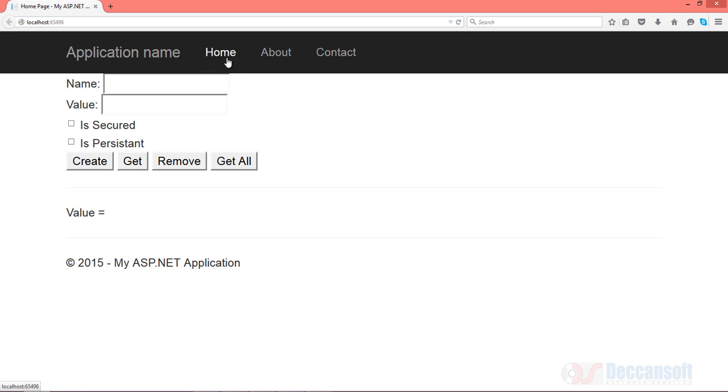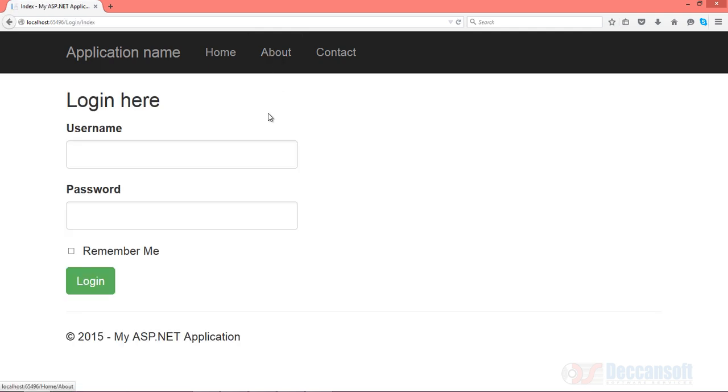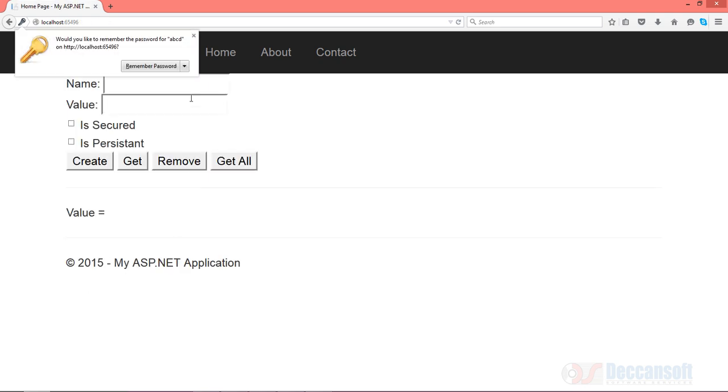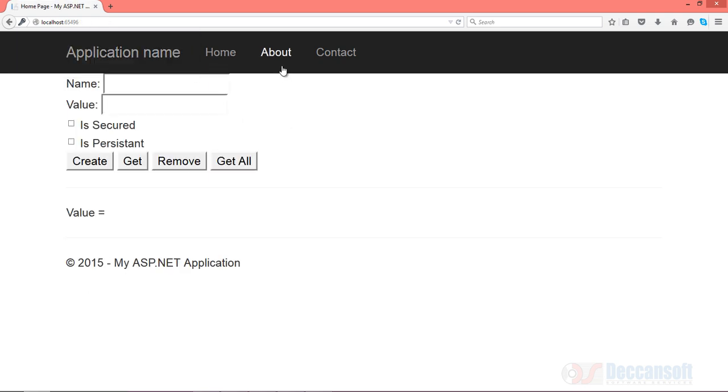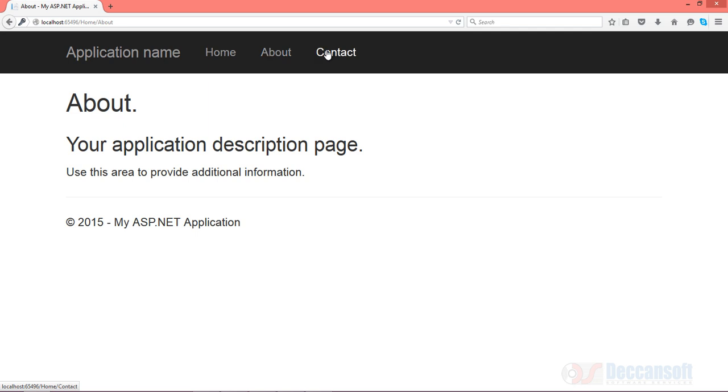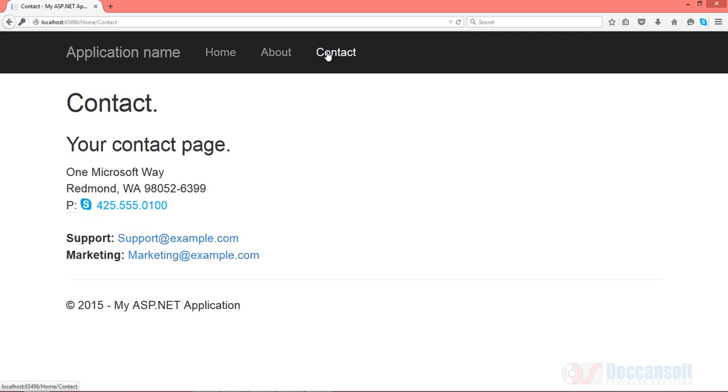So now I try to click on home, it is working fine. This is the home URL. Click on about and we get redirected to login. See, it is login. Now I give here ABCD and I give here ABCD. We go back to home first. After going back to home, now click on about, the page is rendered. Click on contact, the page is rendered. Why? We have successfully logged in.